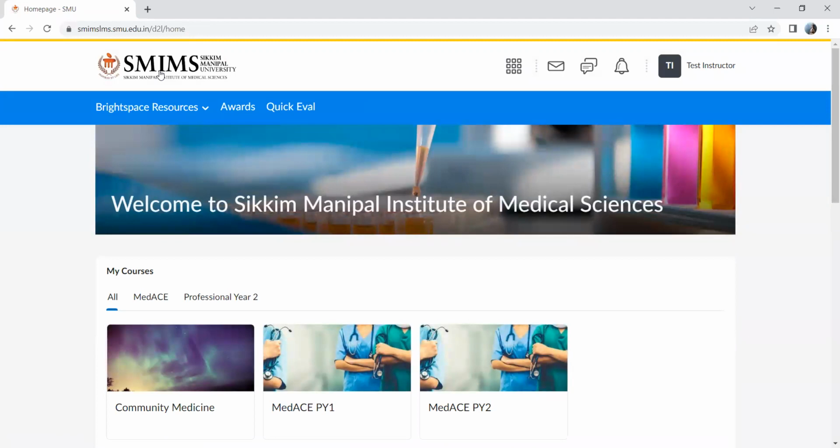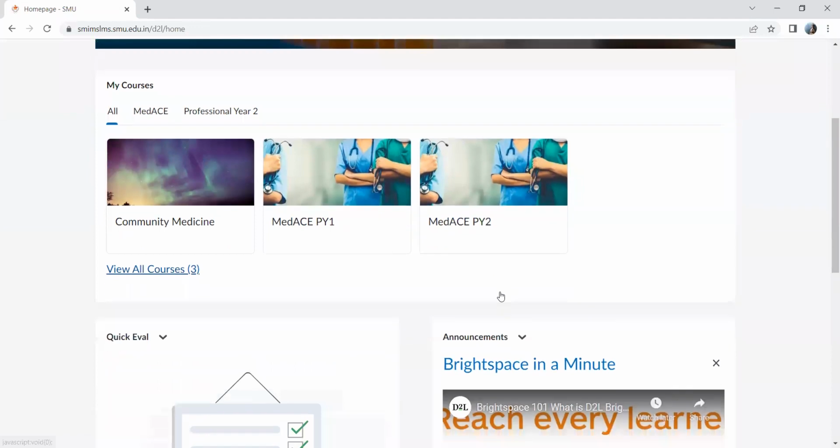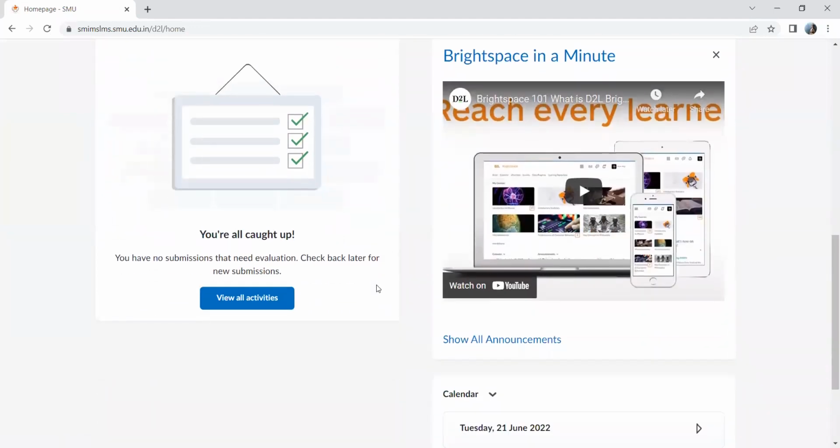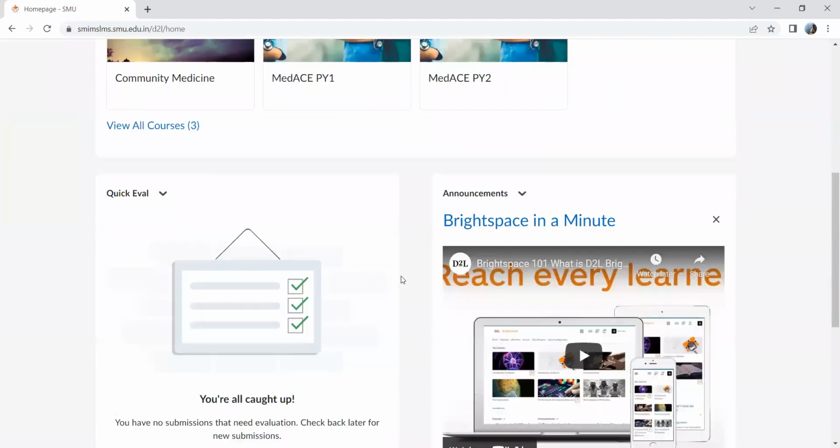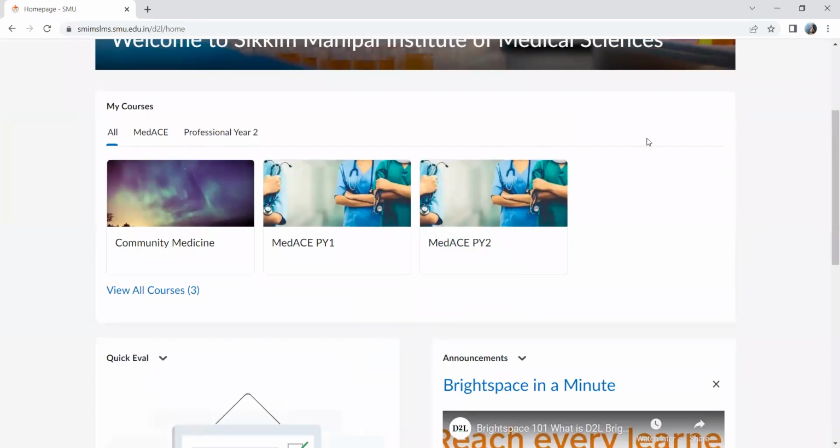And if you have any questions, like if you are not able to see anything once you log into your platform, you can let the admin person at your institute know, and they should be able to solve it just by setting up the permission. If they are also not able to do so, drop us an email, and we should be able to clear that out for you. Any questions?